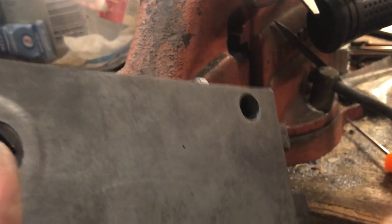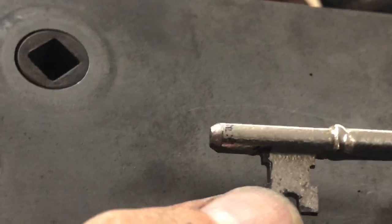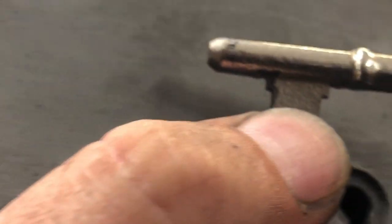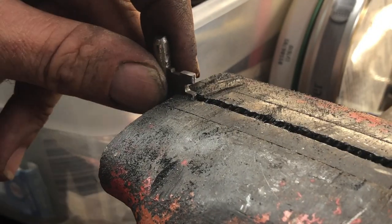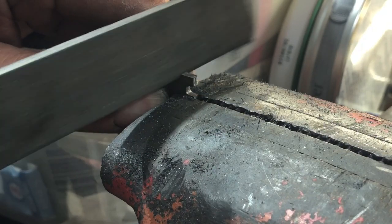And, yeah, perfect. Actually, let's go ahead and check it in the other one. Make sure, because even though they look to be the same, I've just got to double check the key. And we do have to go ahead and smooth this out. So we're going to do that real quick. Let me make this one even with this one. Just for the aesthetics.